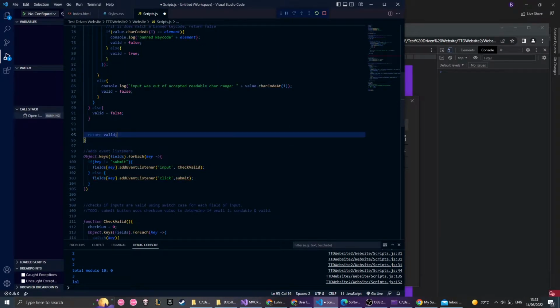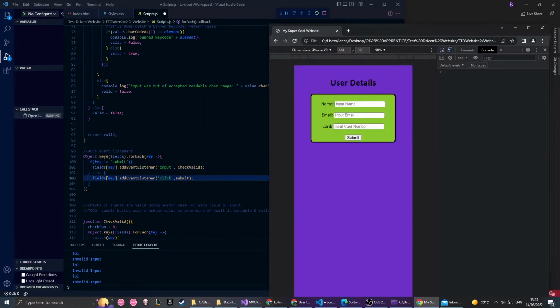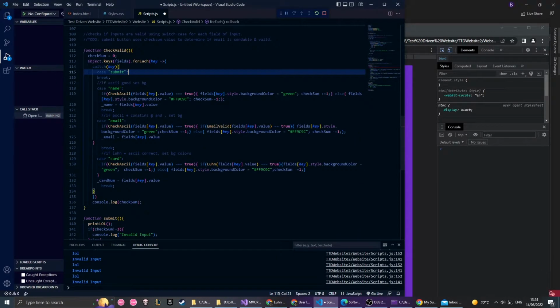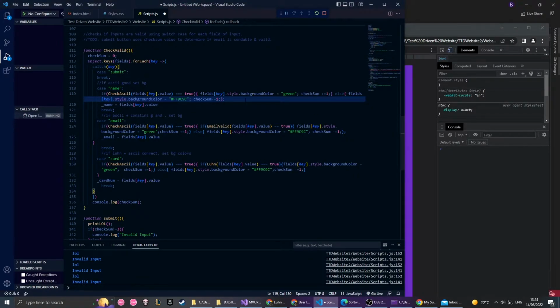This is putting the event listeners on every single element. So basically, if the ASCII check is true, it checks that first. Then this is just for the name, so it only needs to check that. If it's good, it will change the background color to green, and if it's not good, pink. I was going to make it the same green as this green, but it looks bad, so I didn't do that. And it's not a real thing anyway. If it was real, then I would change it.